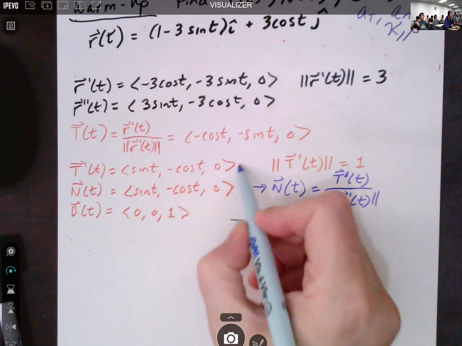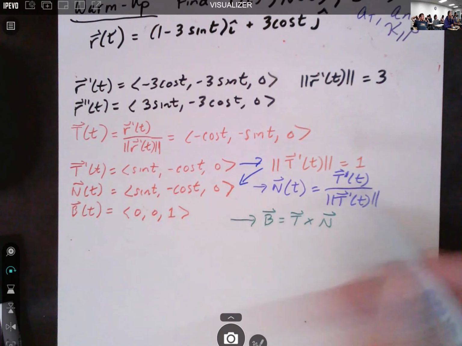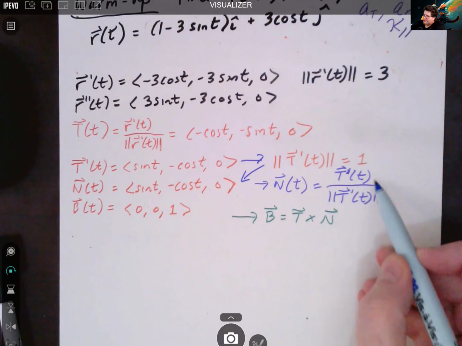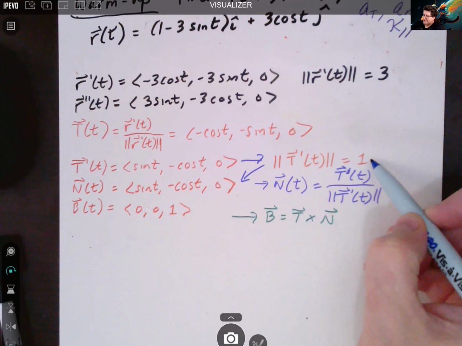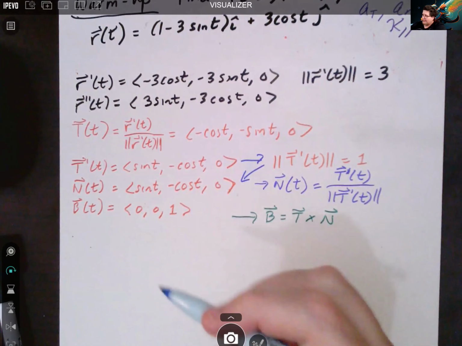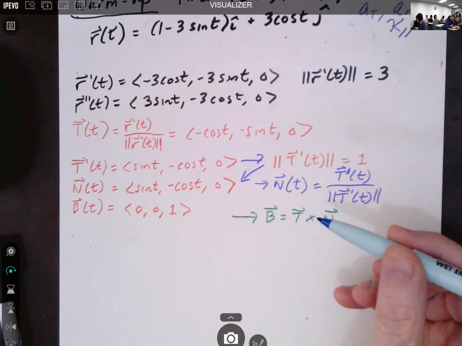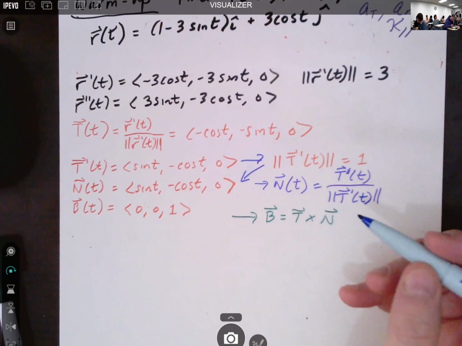Can you explain again what you mean by that? That they're both the same plane or whatever? Well, I'm dividing T prime by its magnitude, which is 1. That doesn't change it. That's the only reason why it's the same. The Z is always zero, so it's quite on the X, Y plane, because it doesn't change over the B.